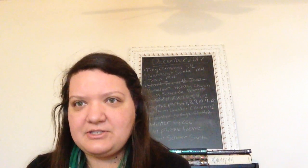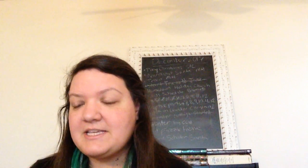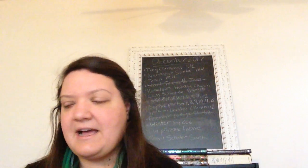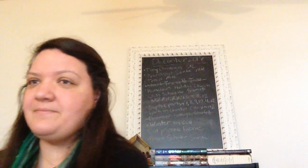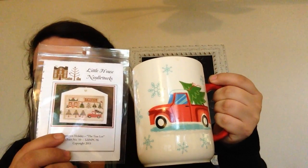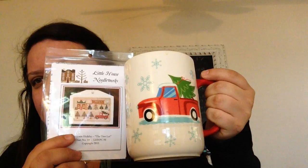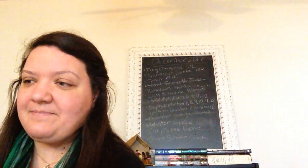One thing I wanted to share with you really quick before we get into all the cross-stitching related things is the other day I was at Walmart, and they had a bunch of Christmas mugs on sale for $3.86. And I found this one. Doesn't it remind you guys of this that I did? I'd show the cross stitch, but it's up in my office. Look at those little trucks. I was super excited about that, and I had to get it.